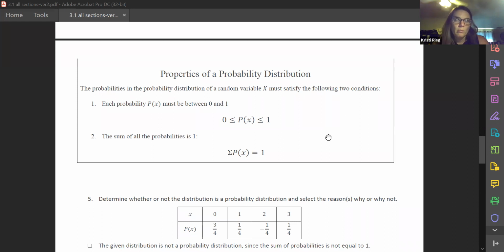Number one, I guess, because I did these backwards. The other rule is every single probability, each individual probability, must be between 0 and 1. So you're going to see me reference these rules a lot here. Well, this is pretty much it before the test. There's not much more. But also after the test, we talk about these two rules a lot. So these are big rules for probability distribution.